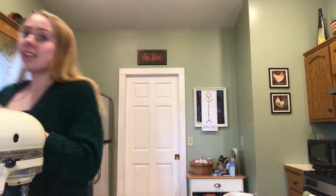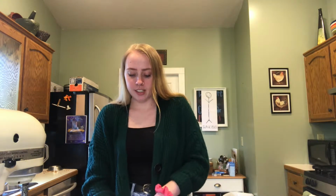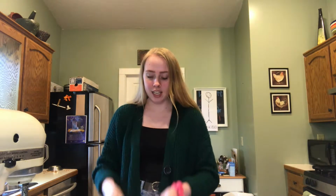So now I have to melt an entire stick of butter. I need an entire stick of butter. That's a lot of butter. Also, another baking hack, if you just melt the entire stick of butter, just like a stick, it takes longer to melt. So cut it up into smaller pieces and take the paper off, which I didn't do.